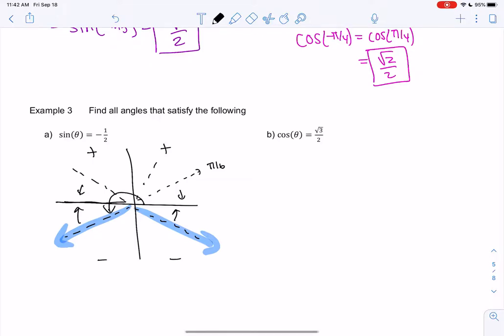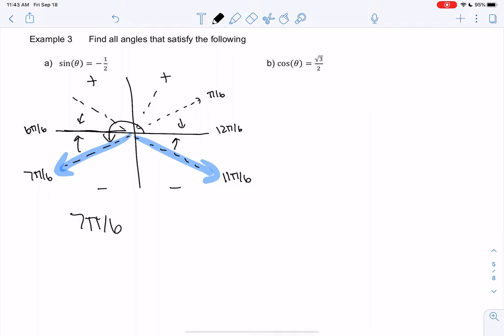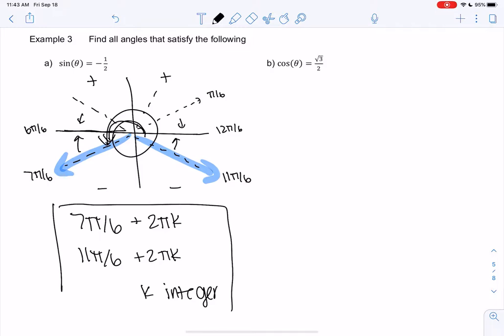So this one would be 7π over 6, because this would be 6π over 6 for 1π. And then a full circle would be 12π over 6, so this ends up being 11π over 6. So we have 7π over 6 and 11π over 6. And if you print out a copy of the unit circle, you'll see this if you don't remember this well. And then does anybody remember what else we can do? We can go around the circle and then land there, so it's plus 2πk. Plus 2πk. The k is just an integer. It's just saying we can add as many circles as we need to. We can go around 2, 3, 4 times. But as long as we end up in one of these two spots, we'll get sine is equal to negative 1 half.